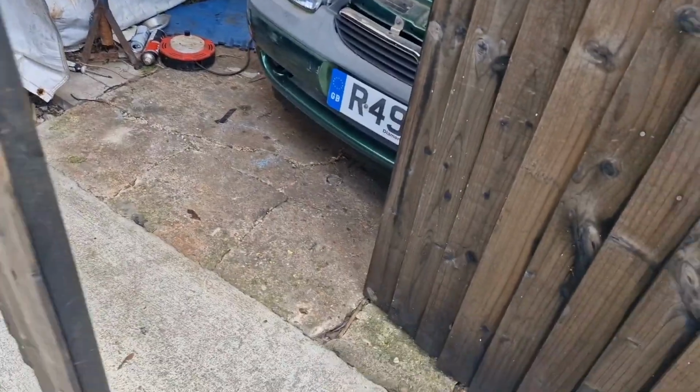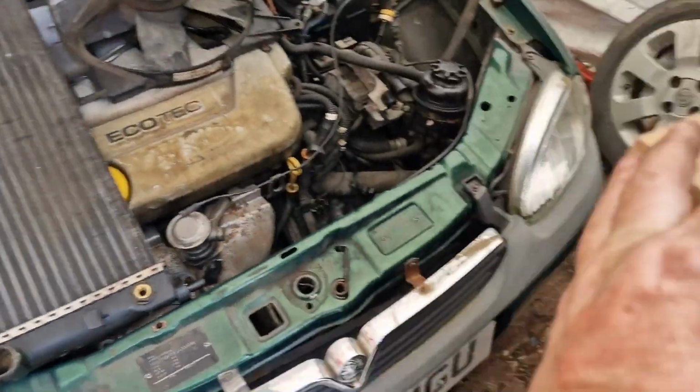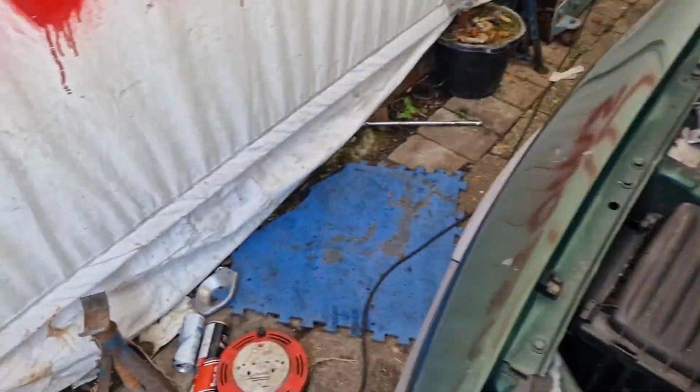Okay, I'm kind of wandering around at the minute because I seem to have lost, I have no idea what I've done. How have I done this? I just don't know how I've done it. I've lost the metal bar that goes into the bottom of this, that goes into the hole in the ground, so I can shut my gates. How the hell have I possibly lost that? Where would I put it? Oh, it's hard work. It's hard work having ADHD sometimes.